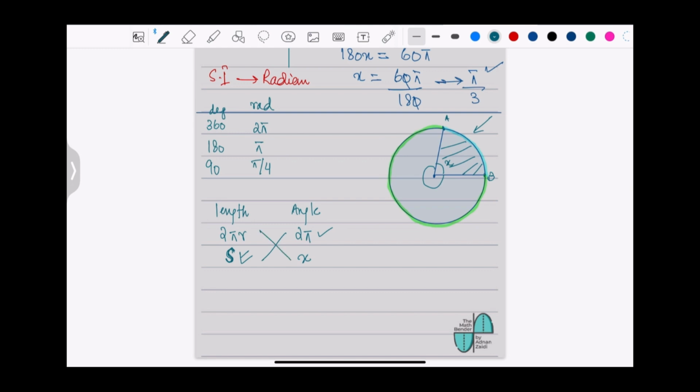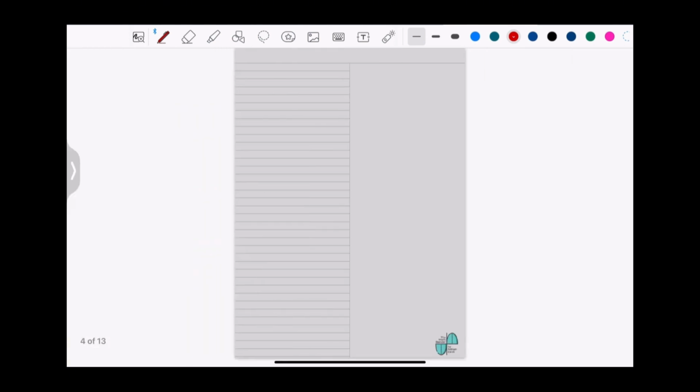So if I cross multiply this, I can say that s is equal to 2 pi or x over 2 pi, and 2 pi cancels out, which gives you s is equal to r x. A lot of people write it like this as well, s is equal to r theta. It's the same. A lot of students do get confused when they see these different symbols, so you may take it as you want, as long as you are doing it mathematically correct. So let's see a question which applies that.